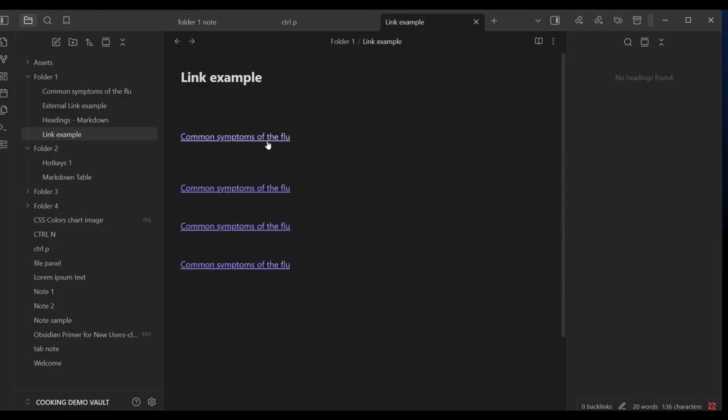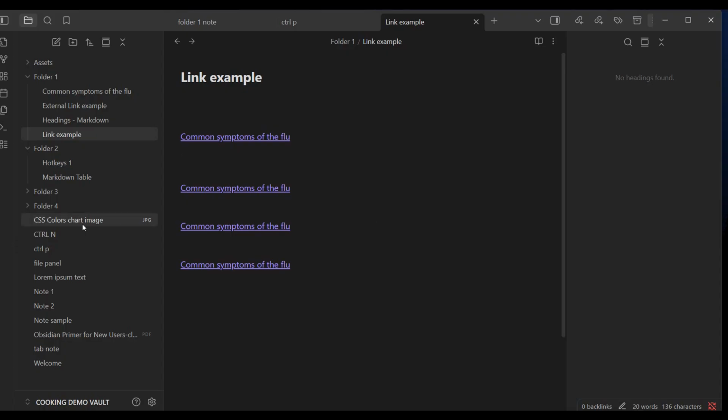So manually, we can create a link by typing 2 open brackets. Obsidian presents us with a list of the files in our vault. Select the file you want to link to, and Obsidian will complete the link. Or you can use the note's right-click menu: right-click in the note, select Add Link. Obsidian does the same thing.